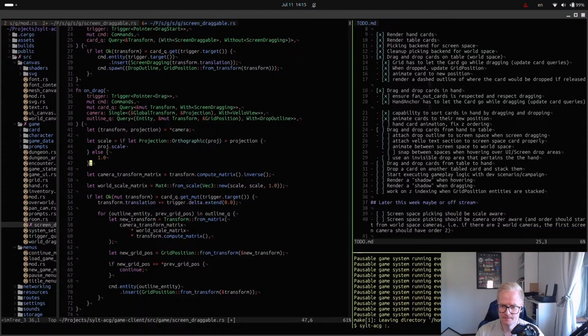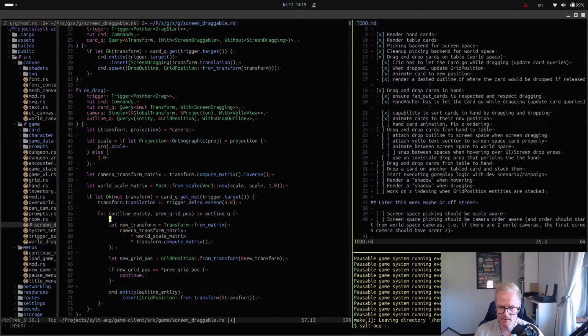Maybe. No. So I'm creating the grid position based on the new transform. The new transform is the card. So the new transform, this.